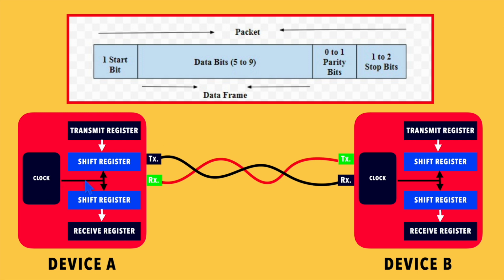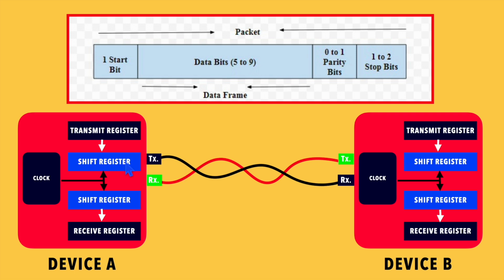Here both devices will be running at the same clock frequency for the UART peripheral. So the baud rate is the same at both sides. So let's say device A wants to transmit data to device B over this TX line. It will update this transmit register as per the configuration you have done for the data bits. If it is 8, then 8 bits you will update in this transmit register, and this transmit register will be loaded to the shift register, and from this shift register it can be transmitted over this TX line.